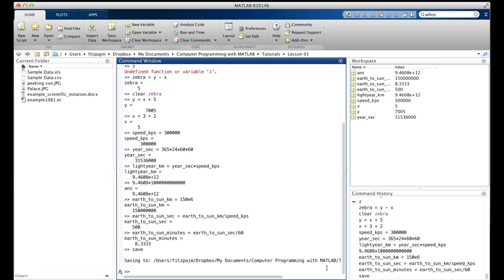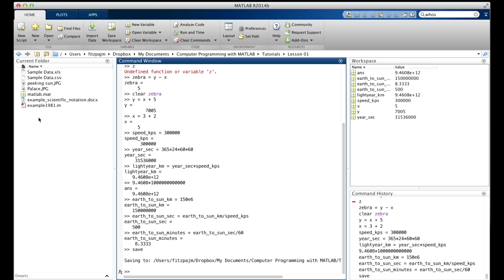There, it's all saved. And there's a message telling us where it was saved. What happened was Matlab has copied everything in the workspace into a file called matlab.mat, and you can see it over here on the left. It just showed up.